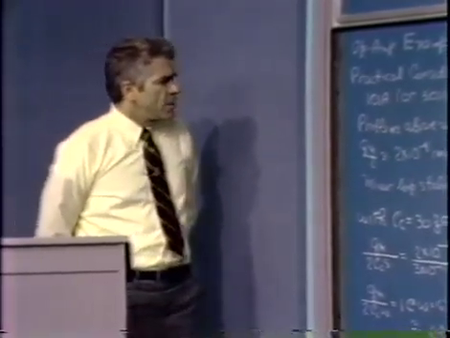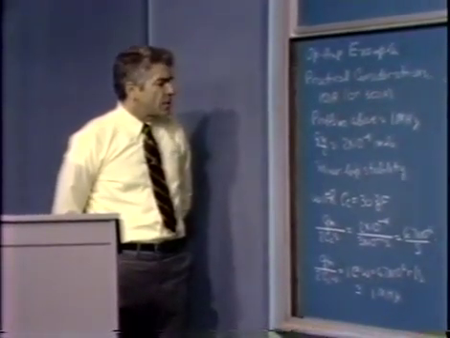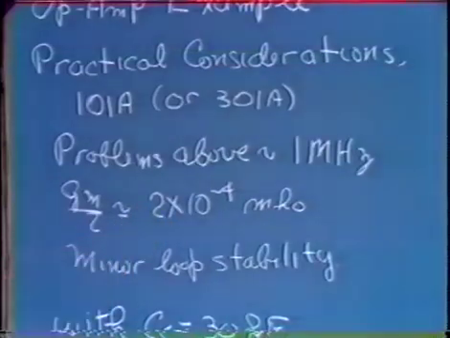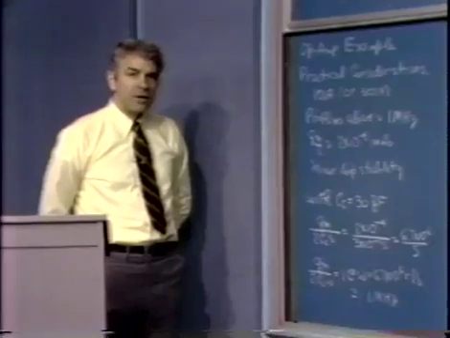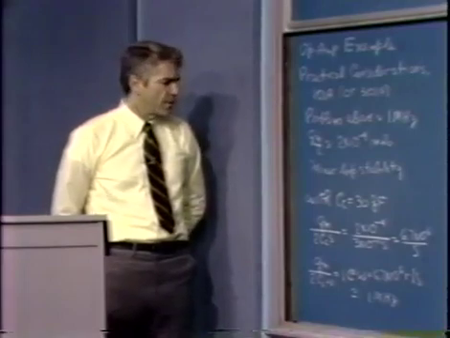The quantity G sub m over 2, which we mentioned last time, enters into the approximation for the open loop transfer function of the amplifier, and is about 2 times 10 to the minus 4th mho for this amplifier. That reflects the fact that the input transistors are running at 10 microamperes. Consequently, the corresponding transconductance is about 4 times 10 to the minus 4th mhos. There's, again, a manufacturing variation on that, but a nominal value for the quantity G sub m over 2 is about 2 times 10 to the minus 4th mhos.